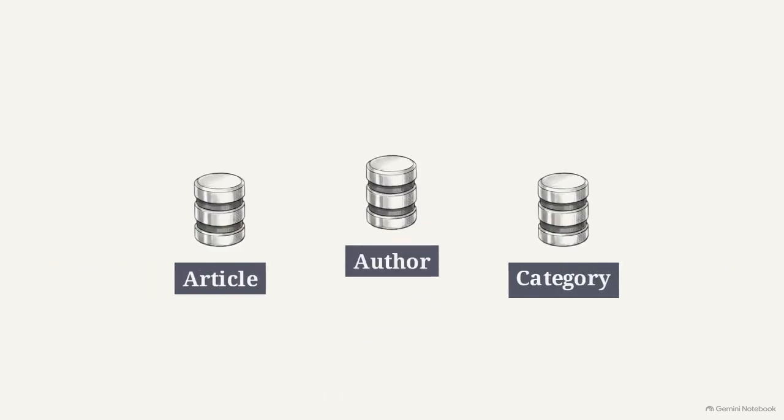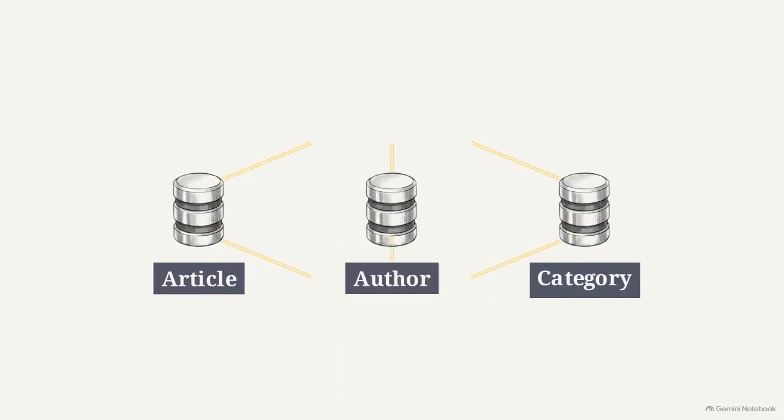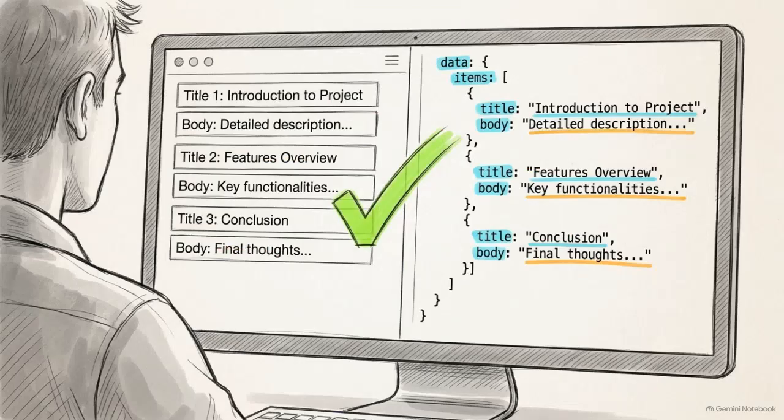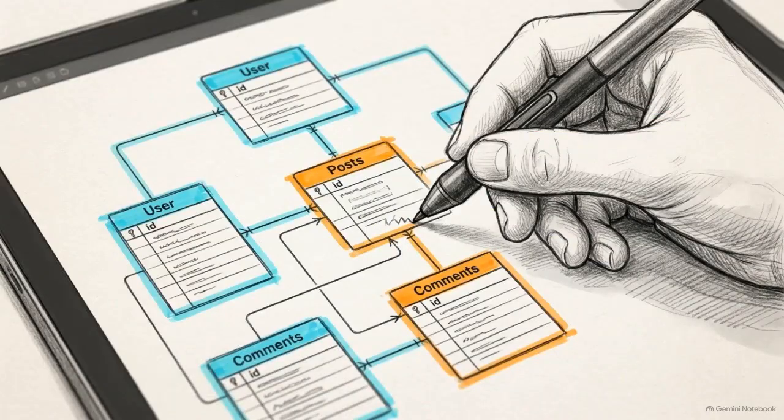Strapi's defining advantage is that it automatically generates REST and GraphQL APIs based entirely on the content types you create. This gives engineers immediate programmatic access to content without having to write manual back-end routing code from scratch. But this automated convenience forces a strict reliance on your upfront content modeling.